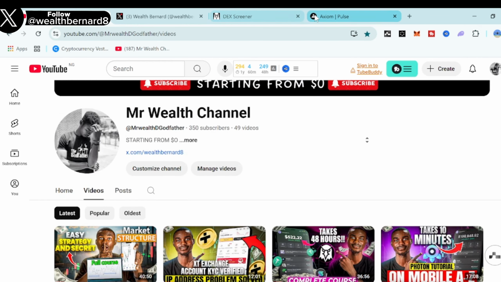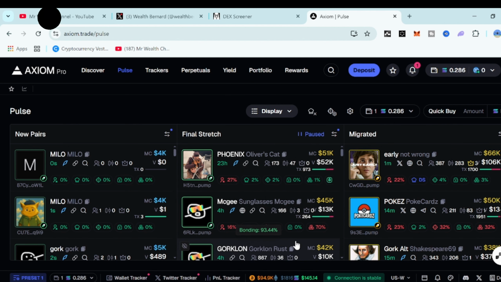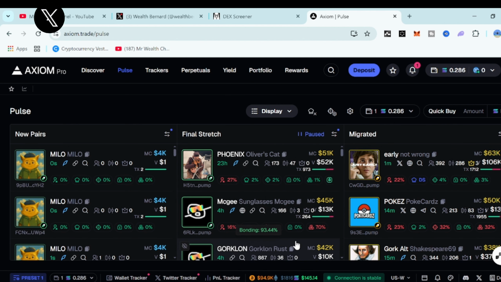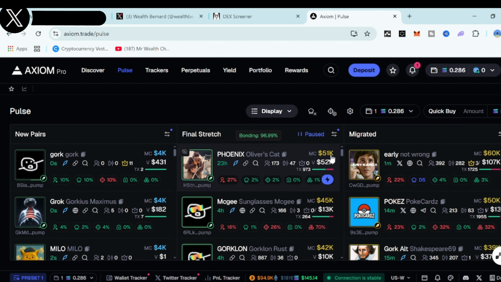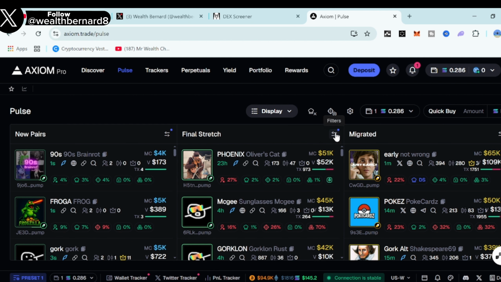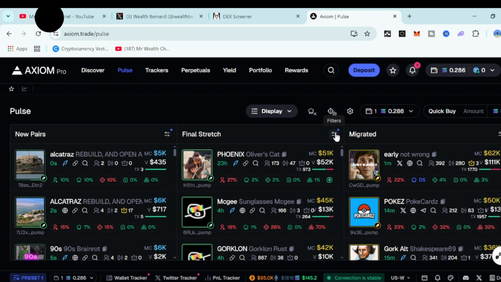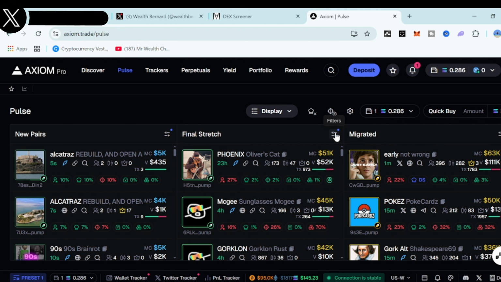Other than that, coming back right here, without further ado, the next thing I want to do is guide you through what's next. Now when you're right here, you want to trench the final stretch. The first thing you can do is filter. Filter is not really important. A lot of people will say you need a filter, but I don't really see a filter as a basic thing.